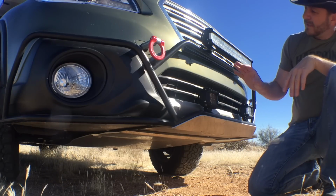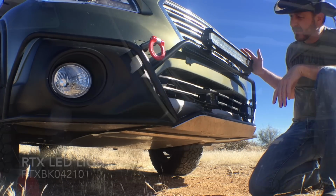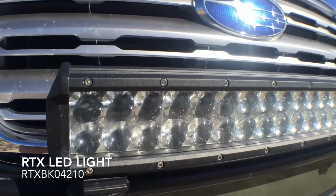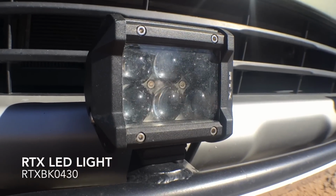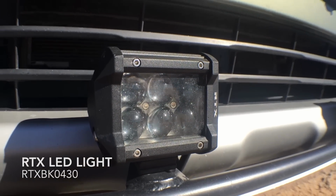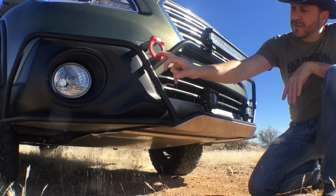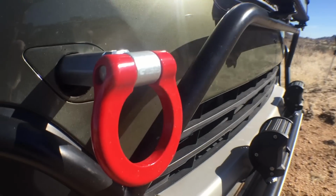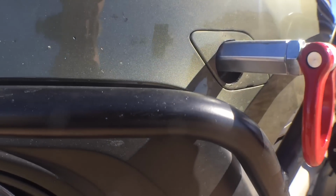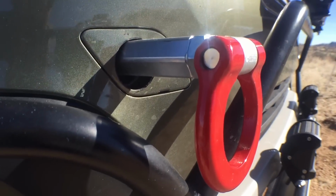that protect the underside just in case we do some scraping. Mounted to the front brush guard, we have RTX LED lighting that definitely provides a lot of great bright light. We're more than likely going to add a bar to the top of the vehicle also, so we have some additional light. We have a Cusco tow hook that's very nicely mounted to the vehicle and would have no problem being a connection point for someone using a winch to pull this vehicle out of a stuck position.